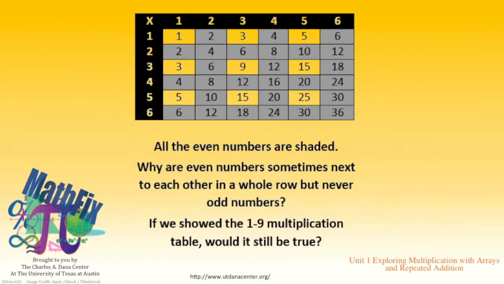Today's Math Fix centers around 3.OA.9, which has arithmetic patterns, and particularly in the addition and the multiplication tables, and explaining those patterns. This Math Fix is all about a particular pattern in the 1 to 6 multiplication table. Students will look to explain why some rows of the multiplication table have all even products and other rows alternate even-odd. They'll also look into whether or not the patterns extend if the multiplication table extends.